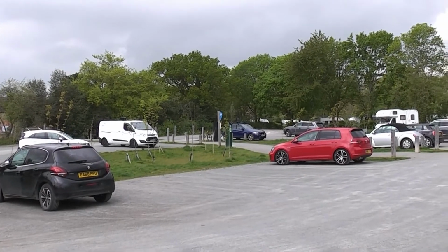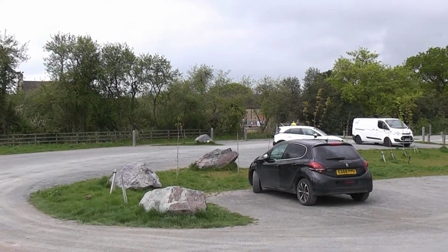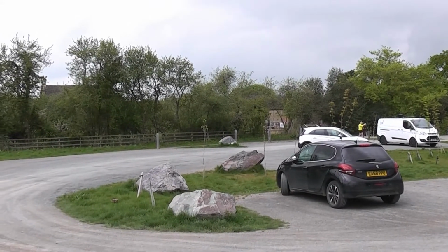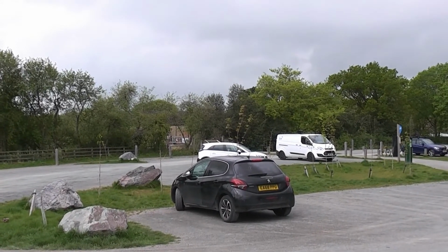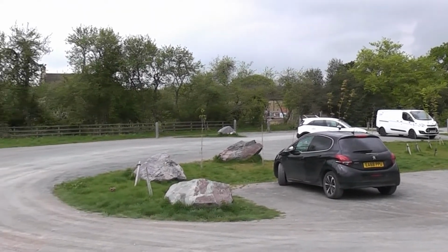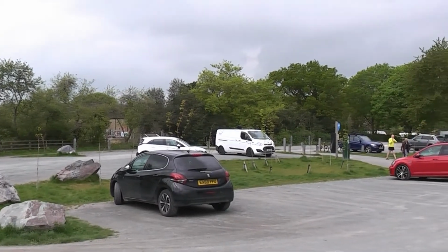In addition to the caravan site, here, run by the Forestry Commission of Forestry England, there's a cafe, COVID regulations permitting, which is a very popular spot. Cycle hire is also available here, and there's a very popular children's playground right adjacent to the cafe. So there's quite a range of facilities if you want to come for a morning out or even a day out here and enjoy everything that Fineshade has to offer.